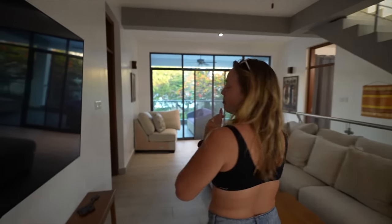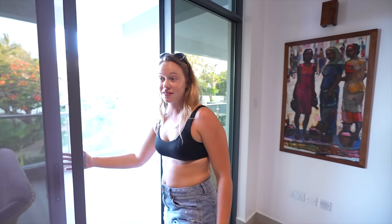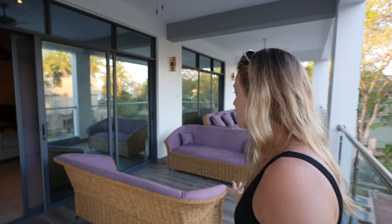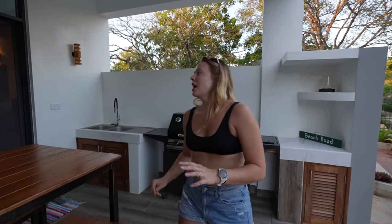Something unique to upstairs — you have access to a massive balcony. This balcony spans the length of the house, so you can access it from each bedroom on either side as well as the living area. Plenty of furniture to come outside and have your morning coffee up here. I love it. Back down on the main area, we have a seating area outside where we've been having lunch — just because it's beautiful. Diani right now has zero wind, as you can tell I'm still sweating, but they have fans in each section, even outside.